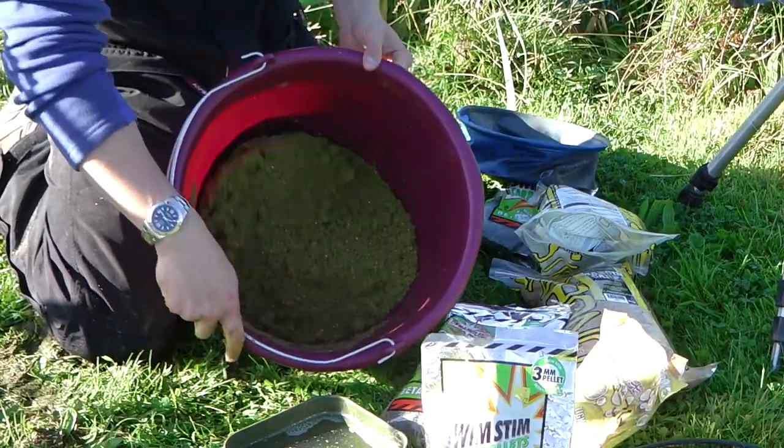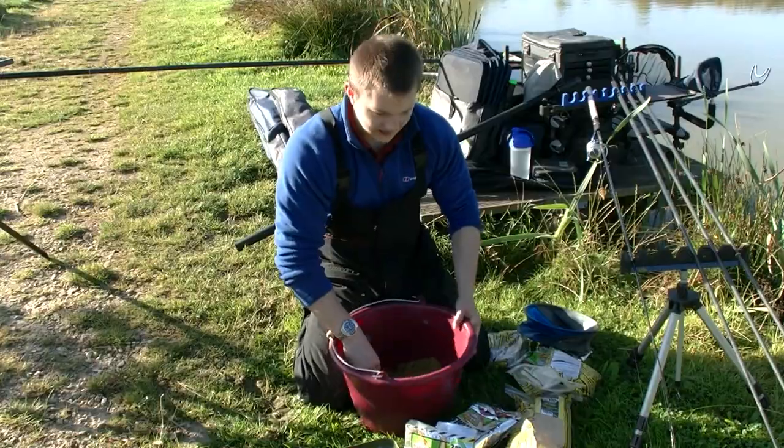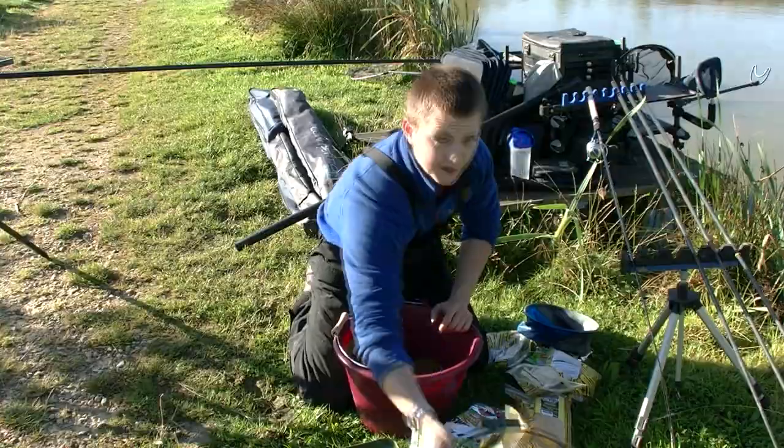You can see the mix is starting to take on all that water there. We're going to come back to that in a short while and have another look to make sure all the particles are evenly distributed with water, and we're going to pass it through a riddle as well.